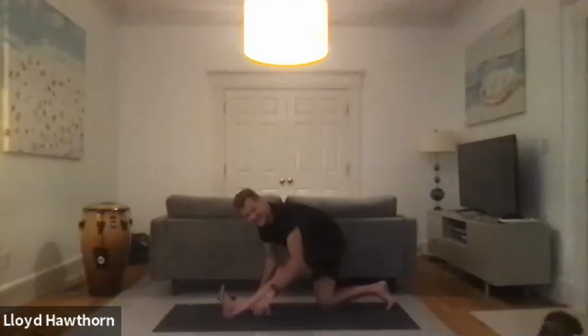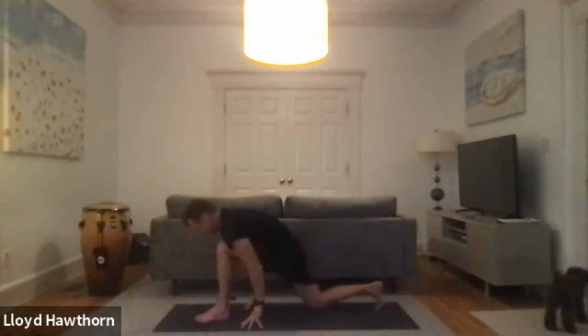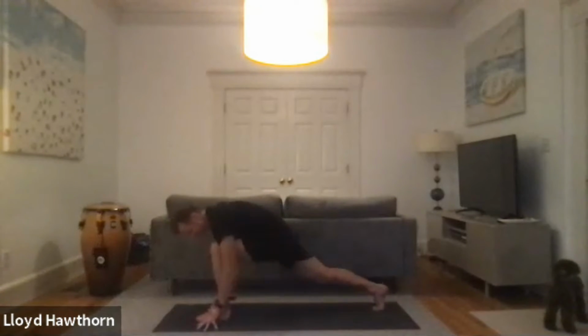See if you can work your left toes a little closer towards the shin. What that does is it deepens the stretch through the calf muscles as well as the hamstrings. Nice, everybody. Inhale. On the exhale, lean forward. Lift your right knee up.